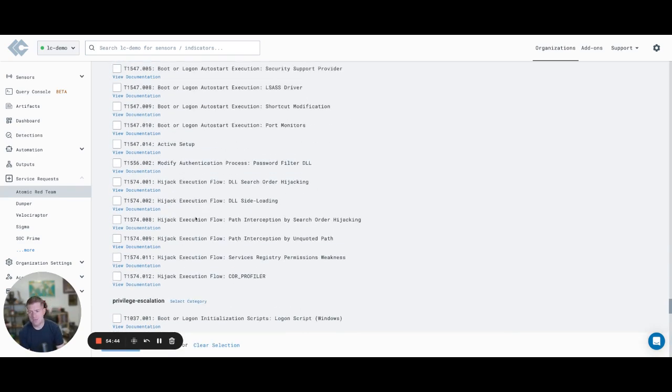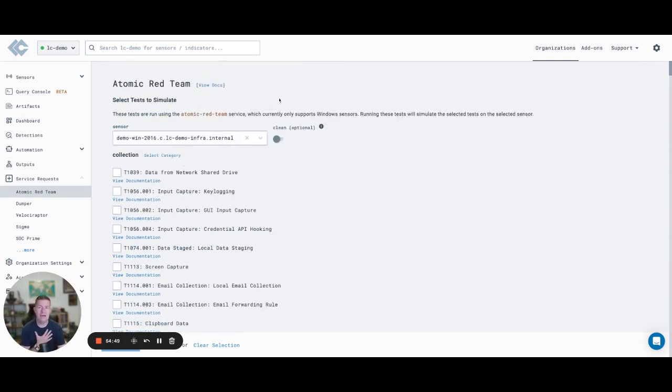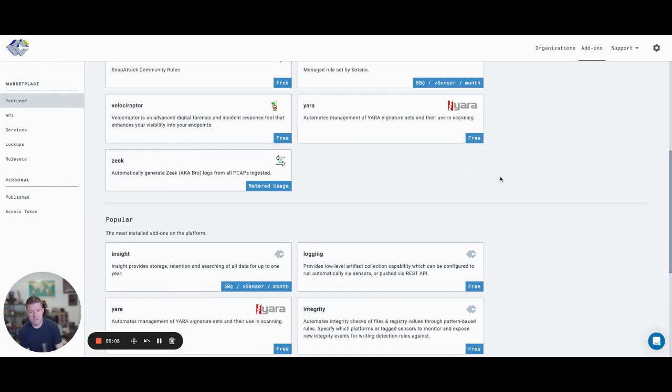And again, it's a really easy way to extend the platform and say, I've already got an endpoint agent that's out there. I've already got that LimaCharlie sensor deployed out on my various endpoints. If I am looking to test security controls, why not utilize the deployment that I've already got? Why not utilize the visibility that I've already got? And that's exactly what our add-ons and our extensions and our different features are built to do.